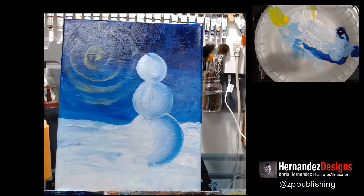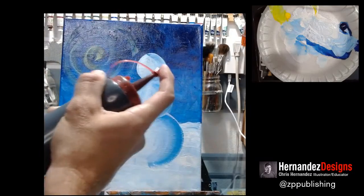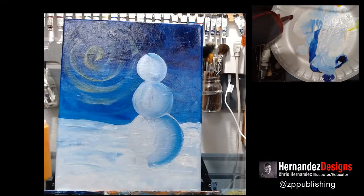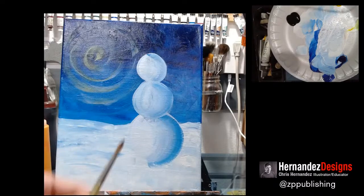Okay, so that's there. I think we're going to move to the next color. Are you guys ready for this? We are going to paint the hat and the arms and the eyes on the snowman. We're going to be bringing out this black color right now. Got some black paint. I'm going to find a clean spot on my palette here. That's about all the black paint I'm probably going to use. If you guys can see that, it's literally like half a teaspoon's worth. Don't waste your paints. Try not to use a lot of your paints. I'm going to go ahead and switch to my round brush. This brush did its job. It did about 90% of the work here. Let's switch to our round brush. Okay, you guys ready? Clean your brushes out.